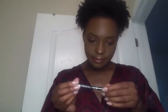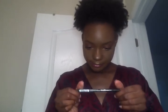So the brown lip liner I'm going to use is from NYX, in the shade Espresso. This is the dark, dark brown one. I have a medium tone brown and then a super dark brown. This is the darker brown one. So I'm going to line my lips. Actually, let me finish this coffee real quick.